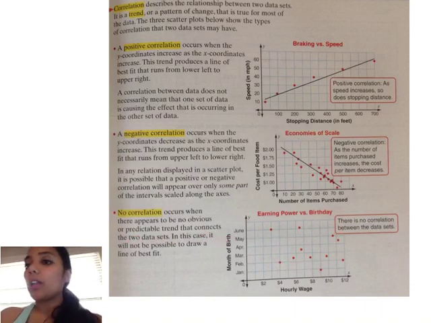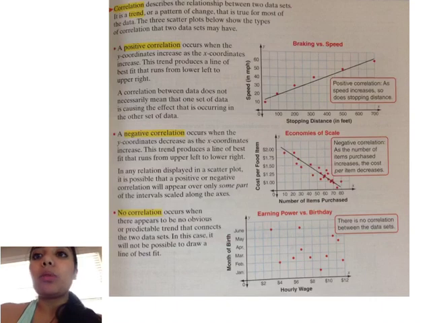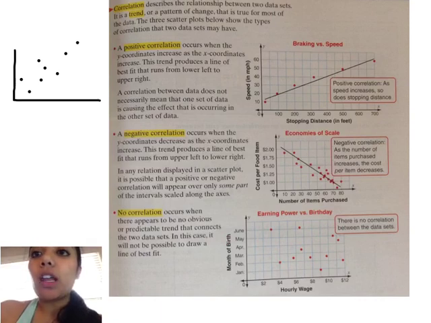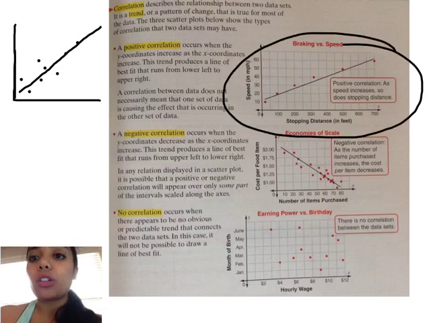I know I said that I would like you to draw, if you can, examples on your foldable I gave you. So your example doesn't need to look exactly like this for positive correlation. A positive correlation example can look something very simple like this. So here's my graph. I have a bunch of points and they're all going up. And then I have a line of best fit, and I know it's not straight because I can't use a ruler for this. This is an example of positive correlation. It doesn't need to have all of the other information on it. It just needs to be so you can visually see it.